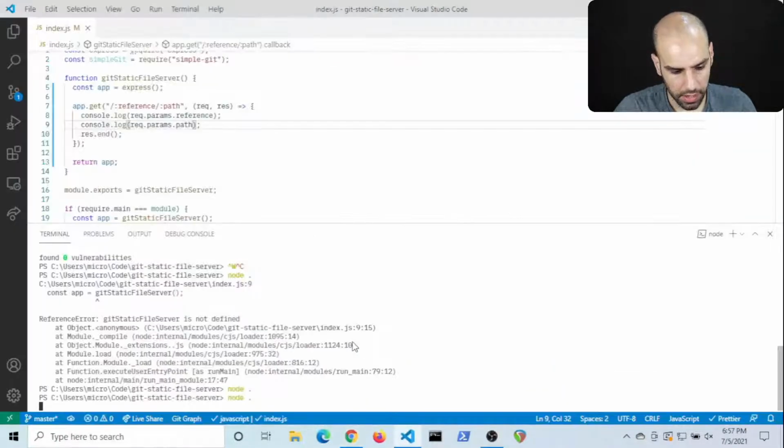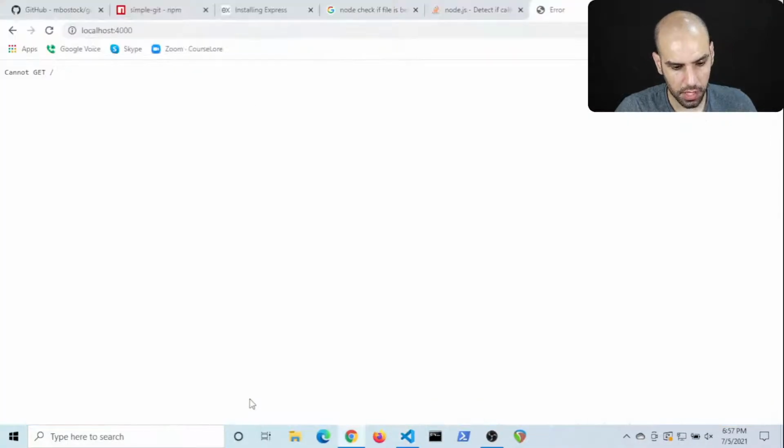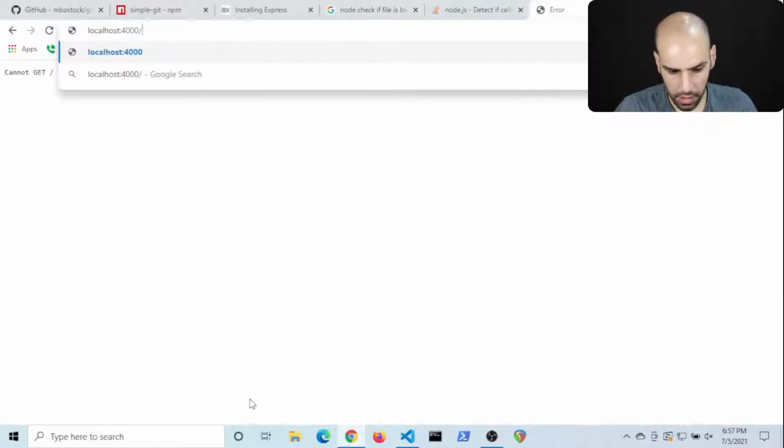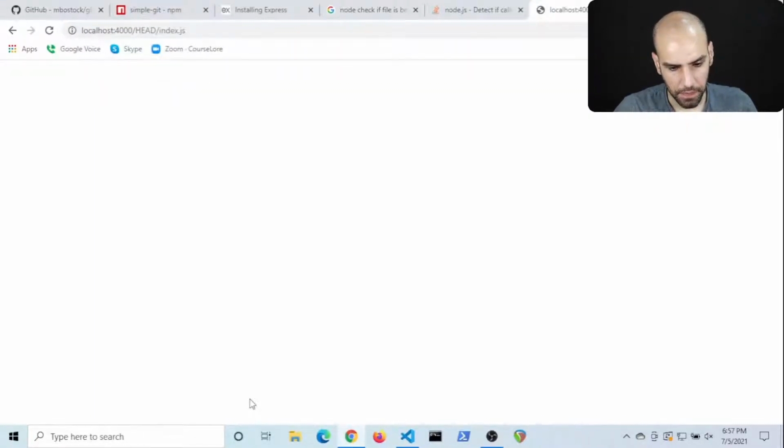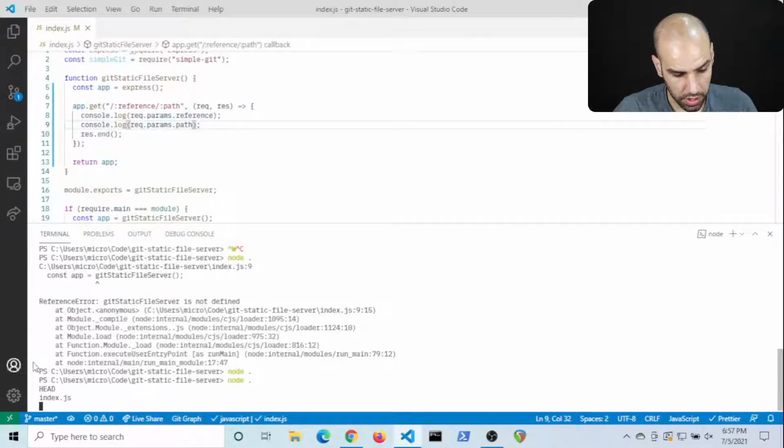And then this is not going to match, so I don't expect this to do anything. But if I say head, index.js, then that matches, that's fine.